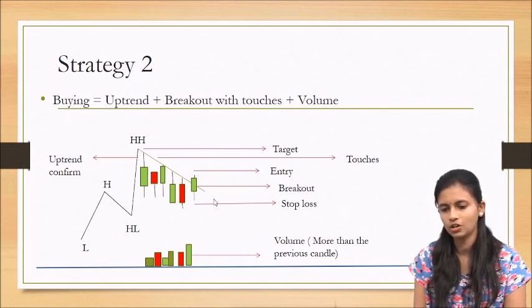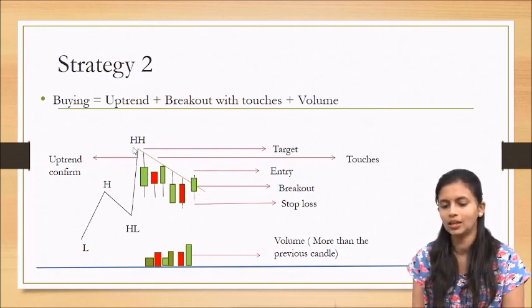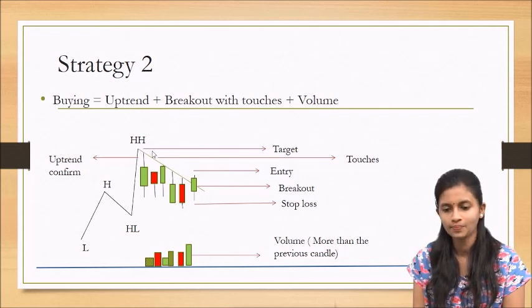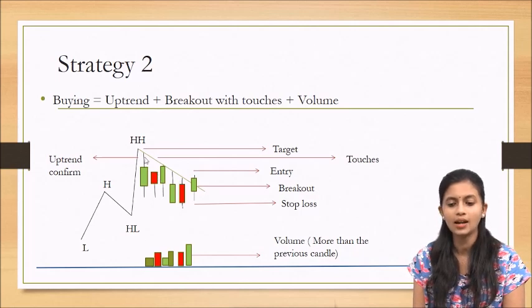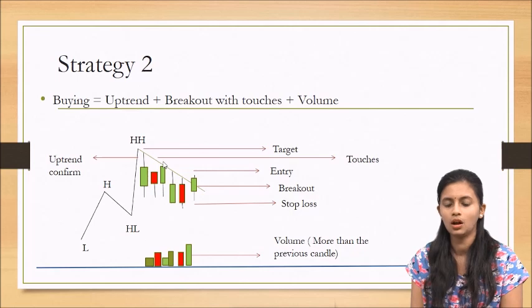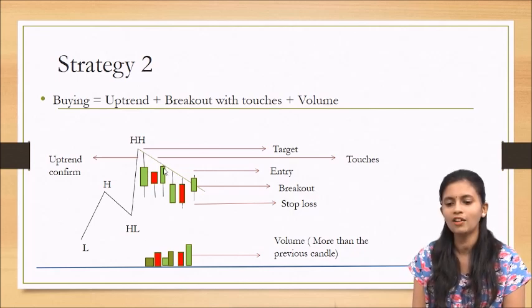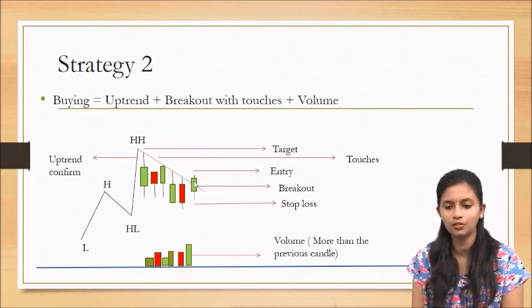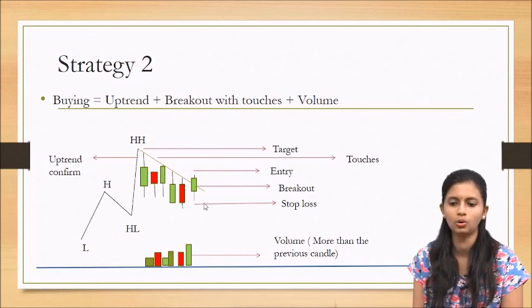Here you are drawing the trend line, and there has to be a proper breakout with the touches. What are these touches? The trend line that you draw should be touched by at least 3 candles at 3 different points. Now if we have 3 touches together here and we don't have any touches in this upper part, then this is not a valid setup. So you should have minimum 3 touches at 3 different points, and then there should be a breakout like this. This is how the pattern looks.